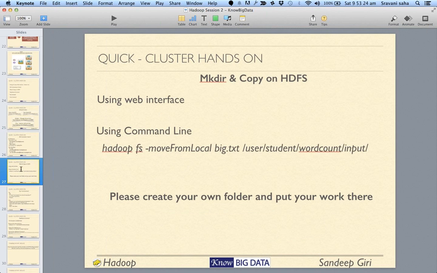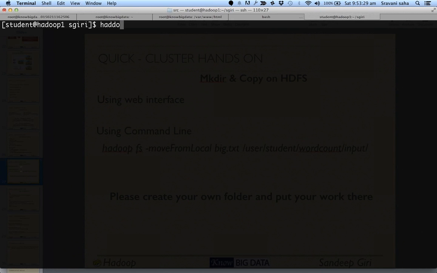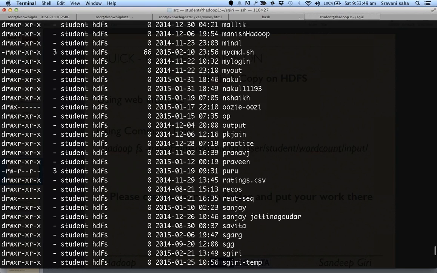Now, from the Unix command line here, you can talk to HDFS. How do you talk to HDFS? Using a command called hadoop, then the first argument is fs, and then the next one is various kinds of HDFS commands. So this was ls.